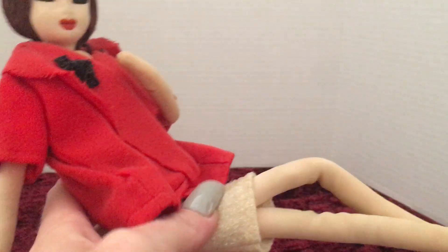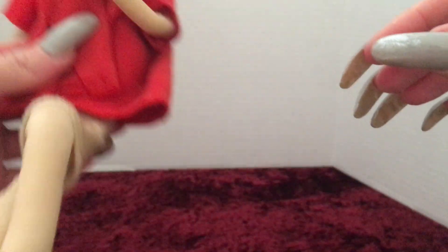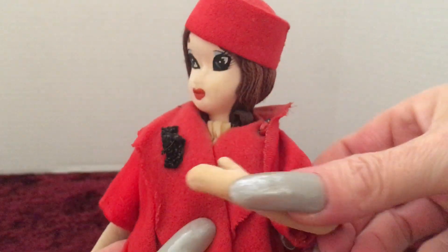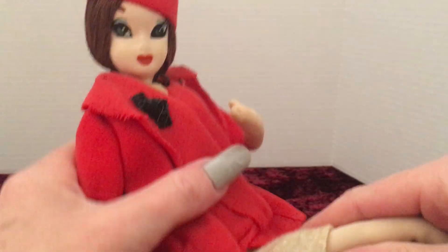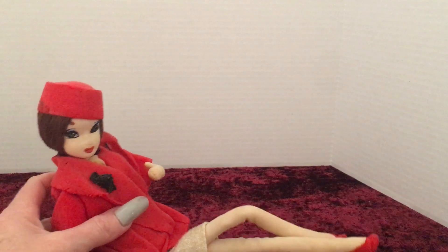I love this doll. She's very easy to pose since she is just cloth with wire on the inside. There are no joints to her and of course her head doesn't have a joint either. But you can pose her however you want with the wires, which makes it really nice for displaying in a doll room. I don't mess with it a whole lot — I always keep her sitting because I like the sitting position.